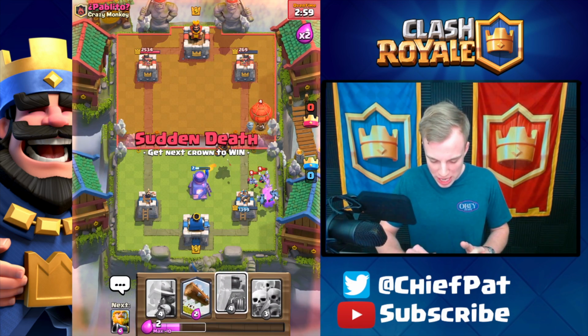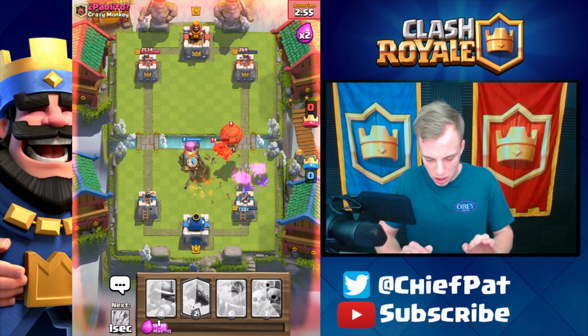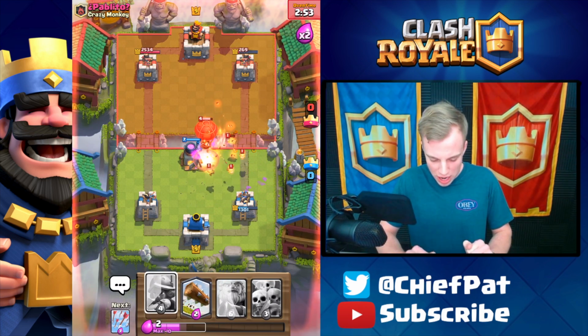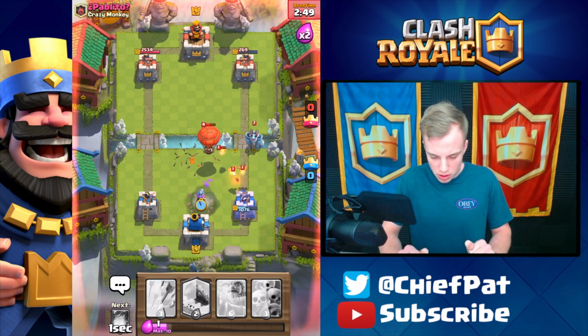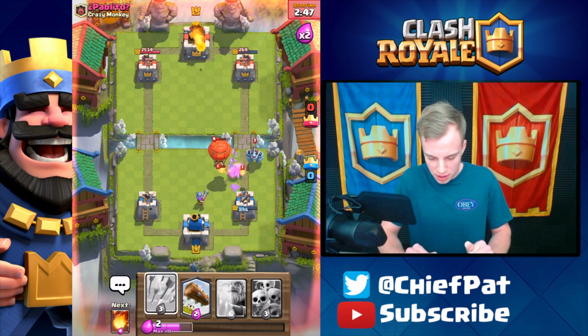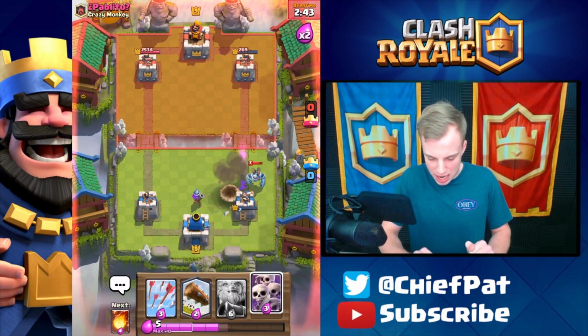Arrows, minions are going to go down right now. What are we doing? Drag this balloon farther. Drag that balloon. Get that balloon out of my face. That balloon better die. Are you serious?